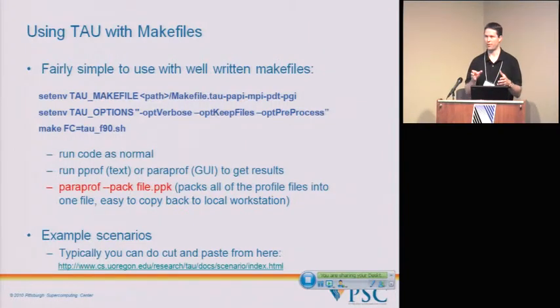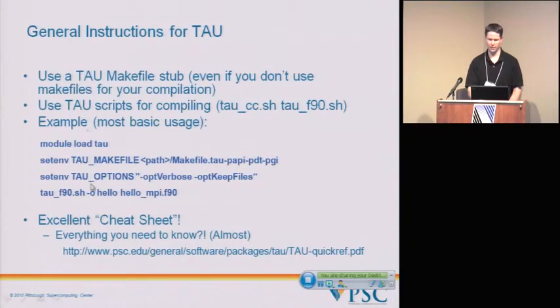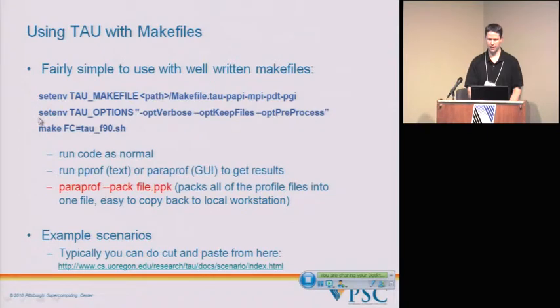But what I'm talking about here is if you have your own makefile for compiling your code, which has nothing whatsoever to do with the tau makefile that you set your environment variable to. It's just your own makefile. This is how you would do it. You would set those environment variables just like you did before in the command line example. So this is compiling on the command line. You set those environment variables just like before, but now instead of compiling on the command line, you're going to use your own makefile for your code, and you could edit your makefile and replace whatever value you gave to cc or to fc or cxx or whatever variable in your makefile points to the appropriate compiler.